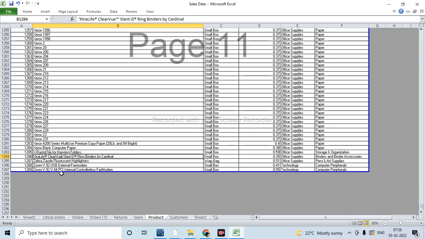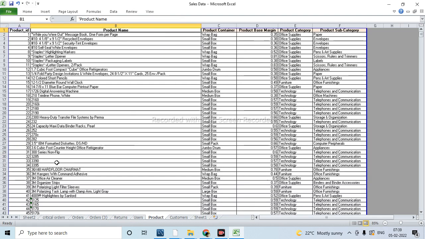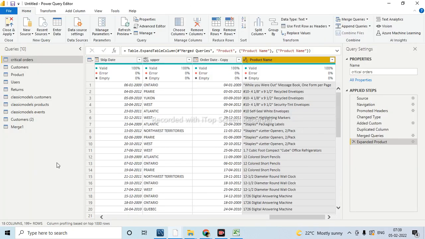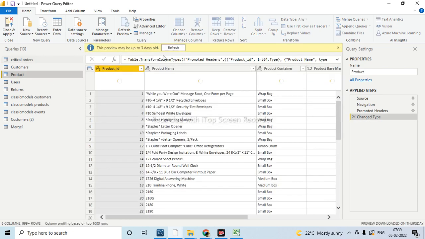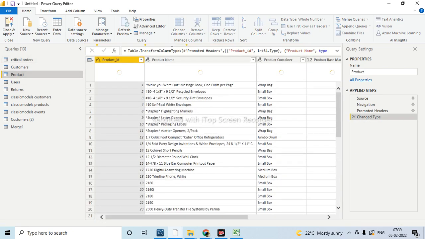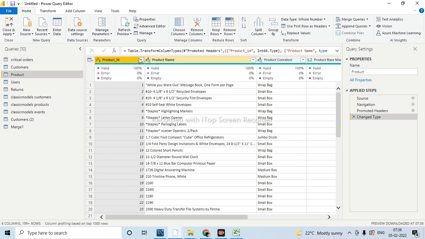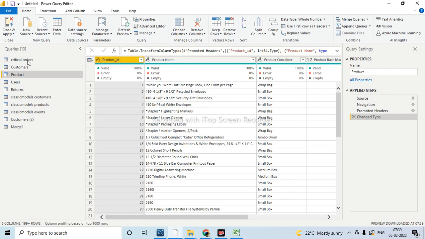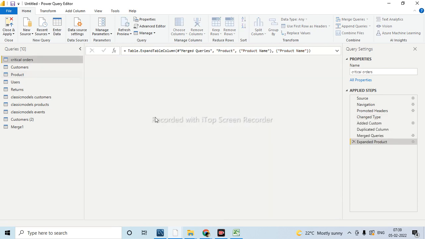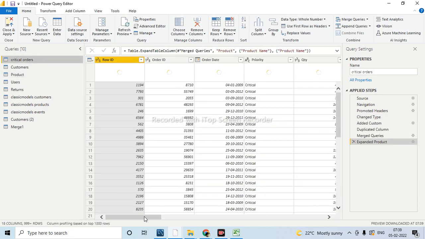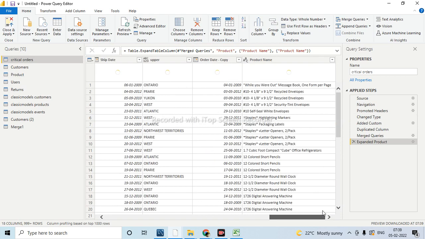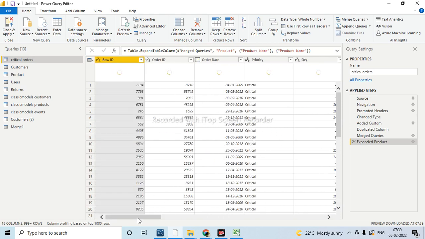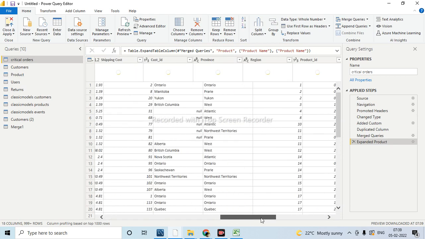One second here. Okay, it is saved only. Here we should not have those product IDs. Yeah, now we don't have 1, 2, 3, 4. Now here, I am filtering for the product IDs 5, 6, 7.